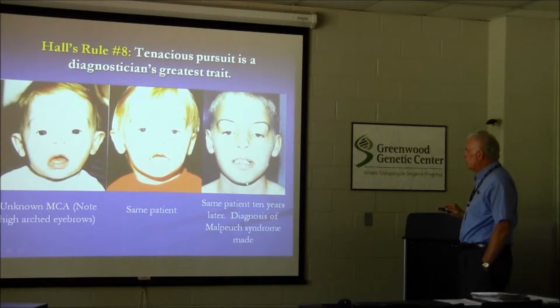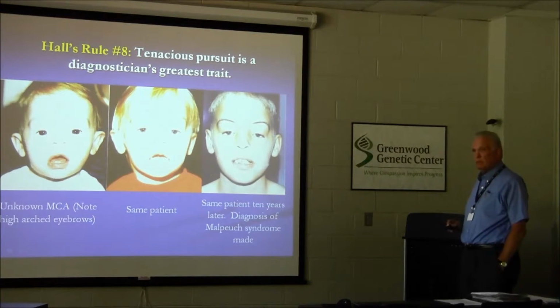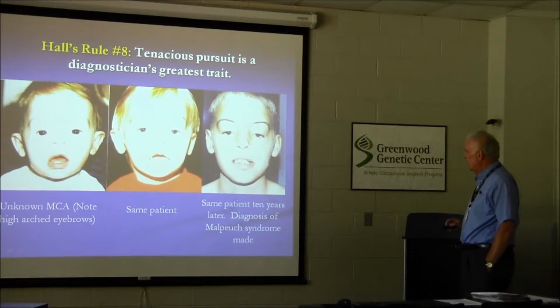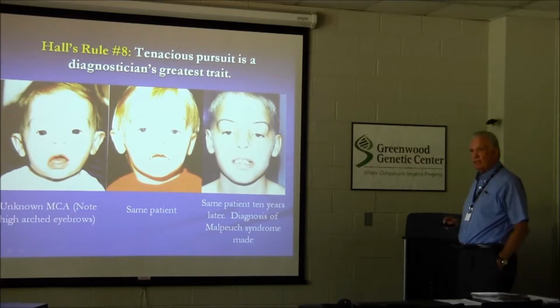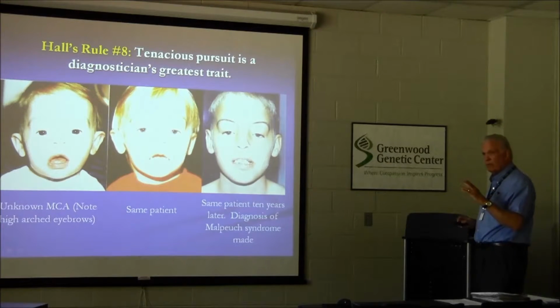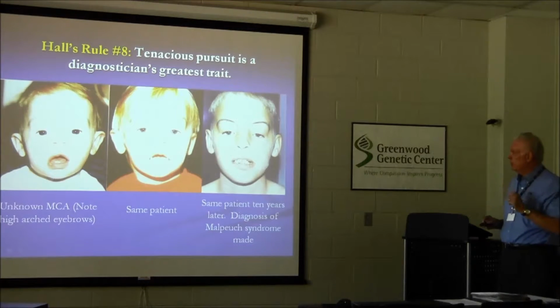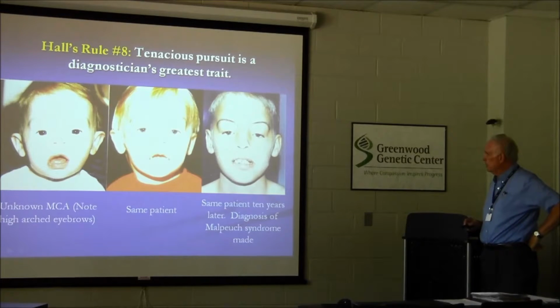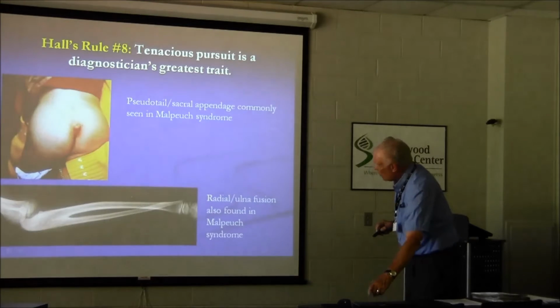And I sat on this child for probably 5 years, following him at least once a year, sometimes twice a year if he developed new issues, to come across a syndrome that had lots of clefting that altered the physical characteristics of the face. Carnevale syndrome was one of those. And there are now 4 syndromes that look like this, but they have varying degrees of difference. And that's one of the reasons I didn't come up with that diagnosis, but I had some good markers to look for. The radioulnar synostosis was one.